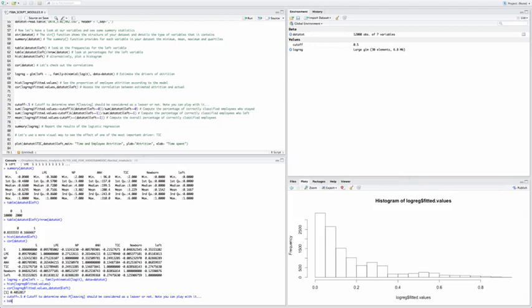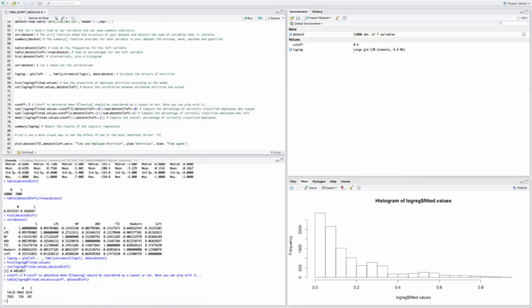So we type table, log reg, dollar sign, fitted values, superior or equal to cutoff, and then we compare with the actual values, data taught dollar sign left. Let's run it. Now, what we see here is the fitted values, and here the actual values. So here, this means that these people were predicted to stay and indeed stayed, while 536 people were predicted by the model to leave, and in fact they stayed.